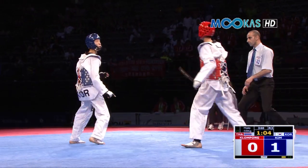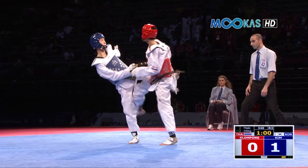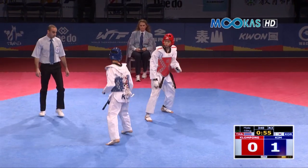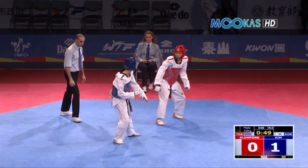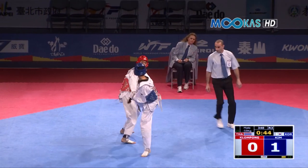Green's accurate there. There's a jump punch. We saw his counterpart, female athlete, try that a couple times and was rewarded for it. But he was off the mark there. We're under 1 minute. Still a one-point lead. Nothing is safe. We saw someone lose in the last 3 seconds, last match. We saw the Korean before that lose in the last 9 seconds to the Croatian.